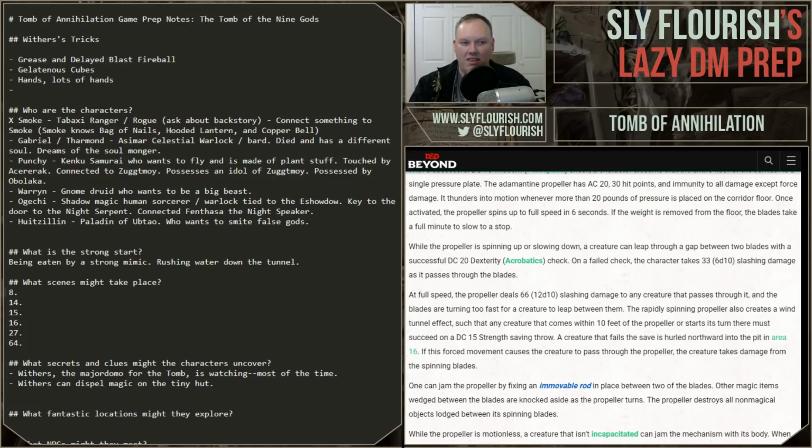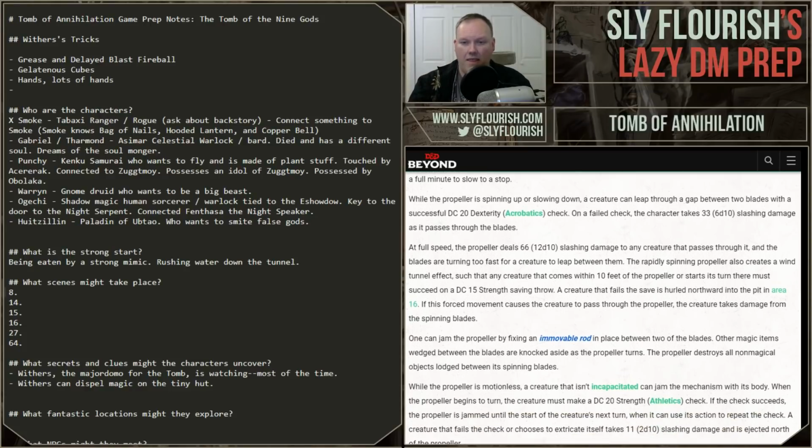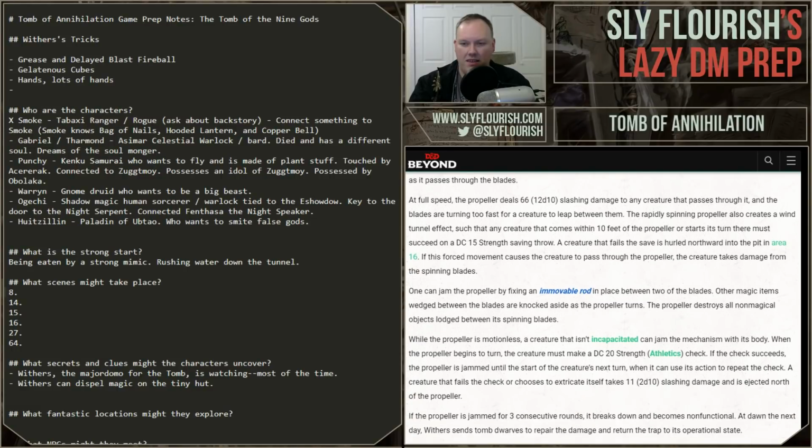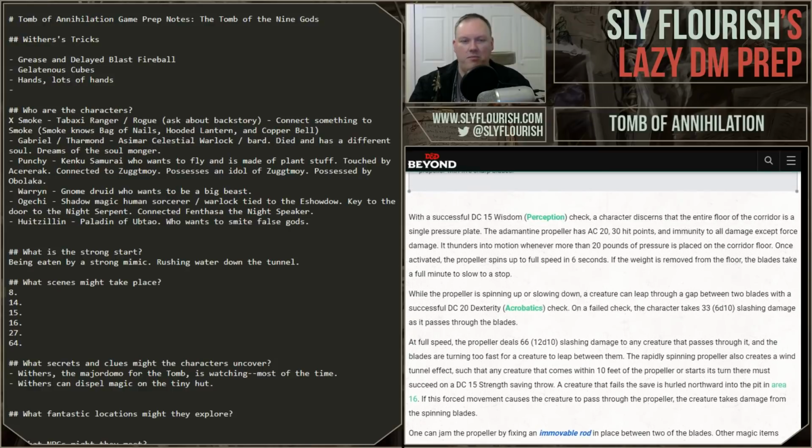Vicious. A movable rod can fix it. Other magic items wedged between and knocked aside. DC 20 check to hold it in place. So that's fun. Big propeller.